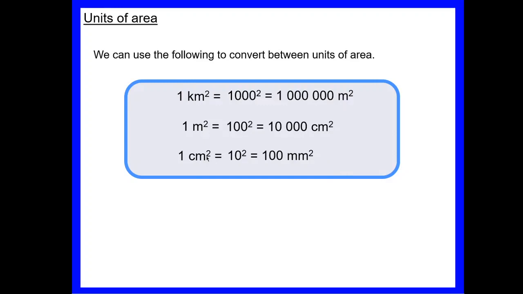So you can either learn that your conversion of units for squared units is the same unit conversion to get from kilometres to metres, which is 1,000, but because we're using square units, we need to square our conversion. Or you can learn these final values. Pause the video, make a note of those in your book.